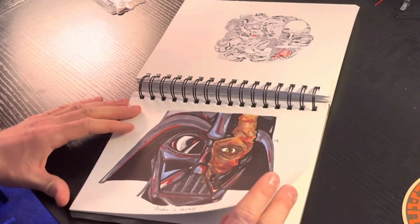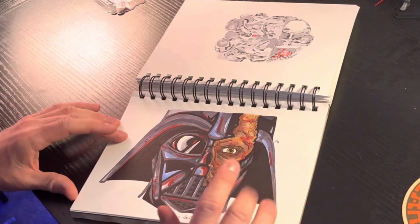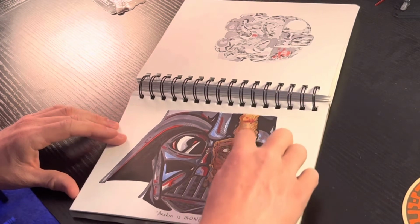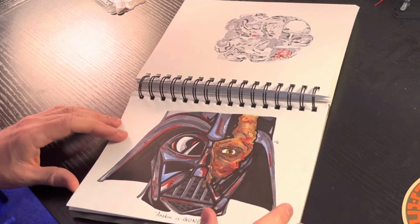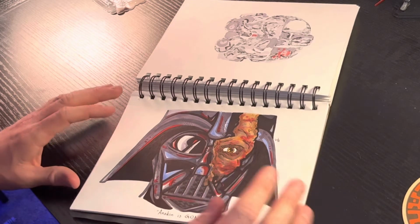I had a lot of issues with the Kenobi show, but I really loved this scene. So I wanted to recreate it and draw it. And one thing that I really like about this is the scarring on the skin and all the red blemishes and rashes and all that uncomfortableness that's under Vader's suit. I really think I nailed that, and I'm really pleased with this drawing.